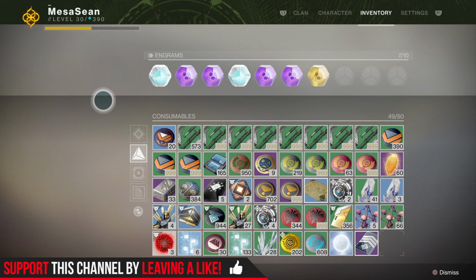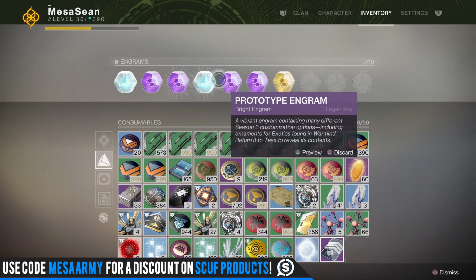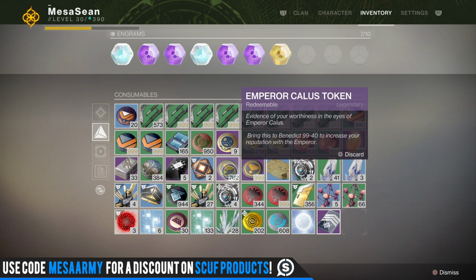So let's talk about consumables, materials, engrams, and so forth. So first off, cash in all of your engrams. I don't think they're going to give you any Year 2 stuff, or at least they didn't do that for me with the previous DLCs. Let's talk real quick about Emperor Calus tokens. So I think these might help with the soft cap. We'll have to find out come September 4th when I cash these in.